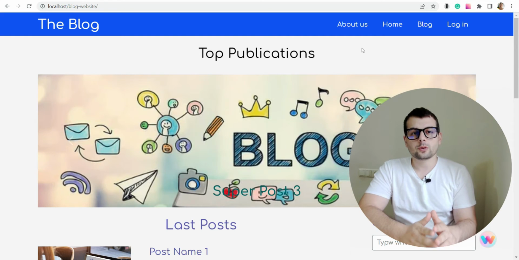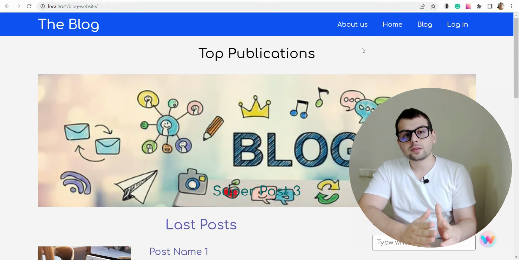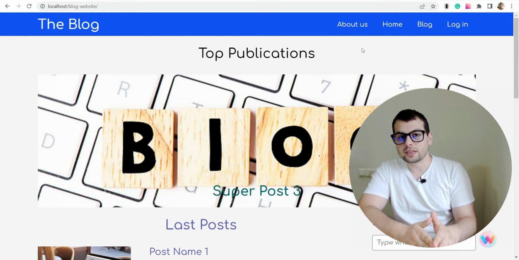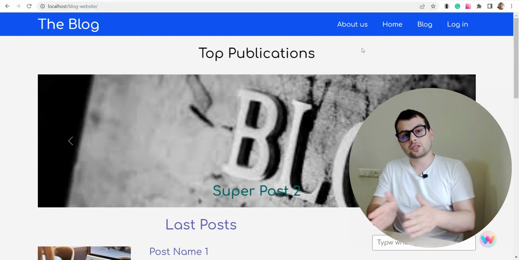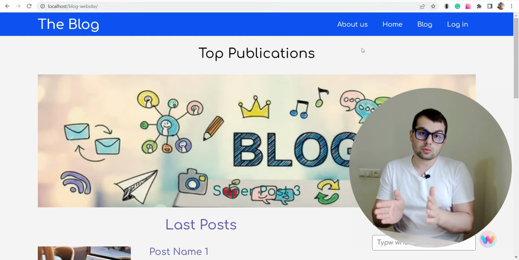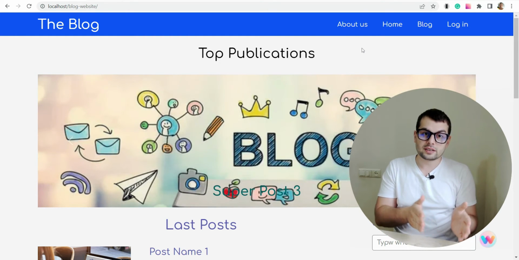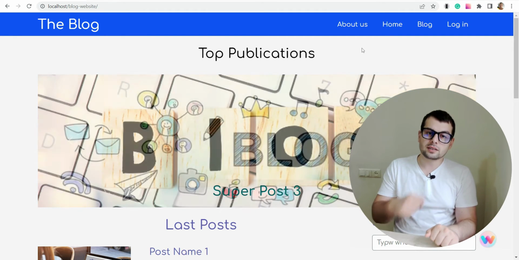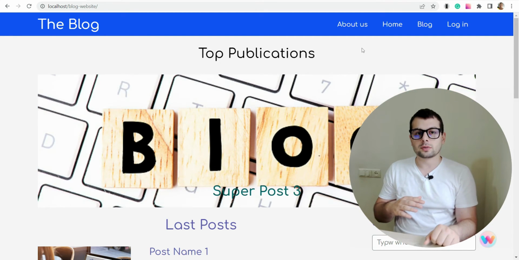Today we are going to work with sessions and we will be able to log in a user based on the email and password he provides. Remember, we did registration last time, so if you don't like to start from scratch, you can download the files which are right in the description and follow along with me.